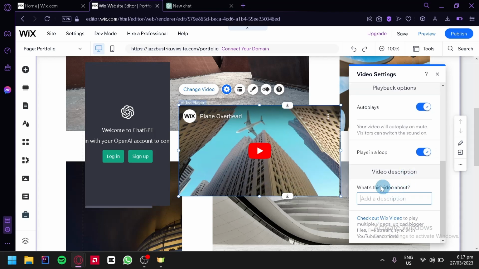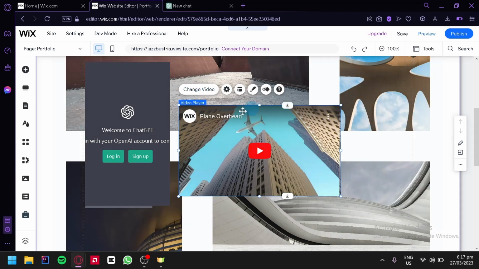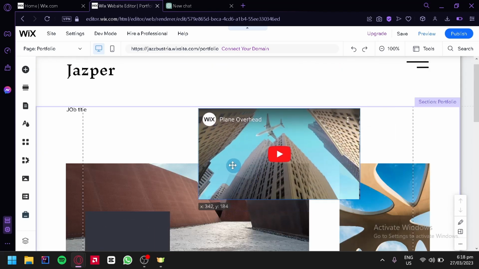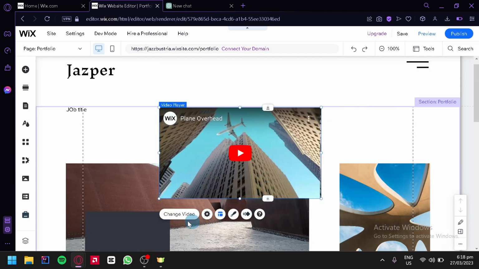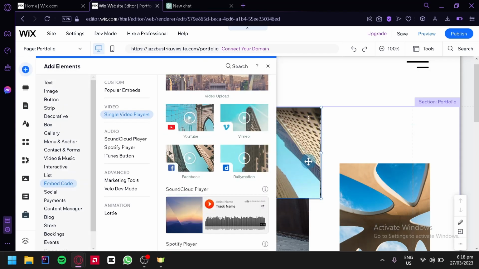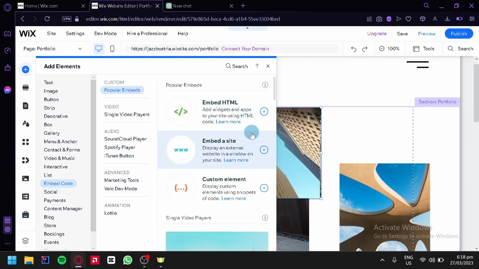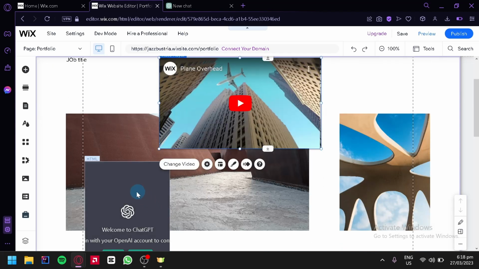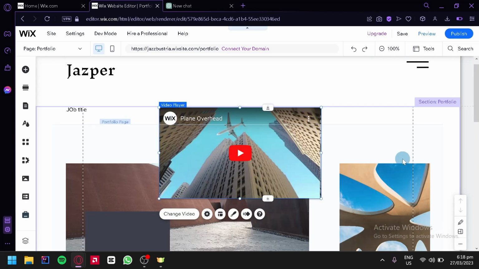You can also add a description about what your YouTube video is about, and just like what we did earlier with this HTML block, you could place this wherever you want, however you want to display it. Now it is completely up to you on what type of embedded code you want to add. You have no limit over here. You can simply add it however you want, and you could use any website as long as it is an HTTP.